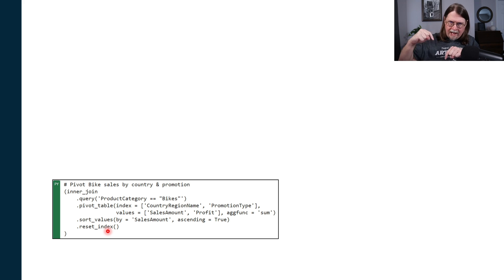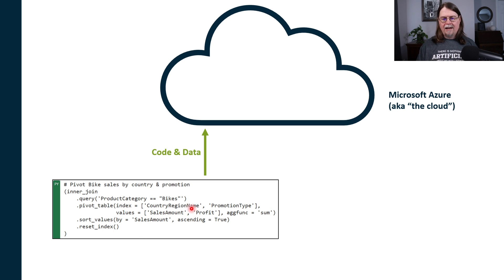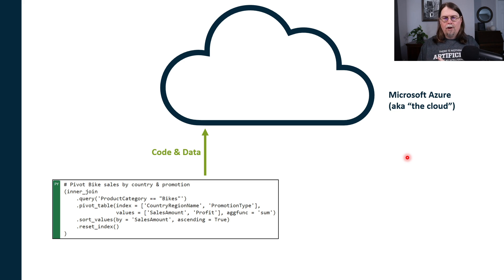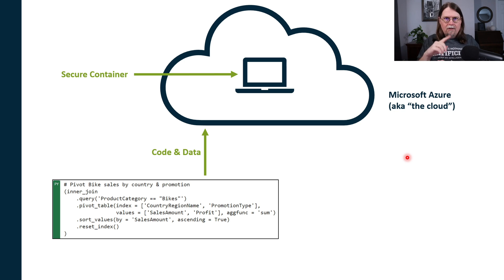Here's what happens. When you hit Control-Enter in your workbook, your code is not actually executed on your local laptop. What ends up happening is that your code and the data it's operating on is bundled up and then sent up to Microsoft's cloud — uploaded from your laptop across the internet to Microsoft Azure, which is Microsoft's cloud environment. Microsoft then receives that code and data and spins up what is known as a secure container — just think of it as a lockdown little mini computer. That's where your code is actually run. Python executes in the Microsoft cloud, it transforms your data, cleans it, does machine learning, whatever you want it to do.